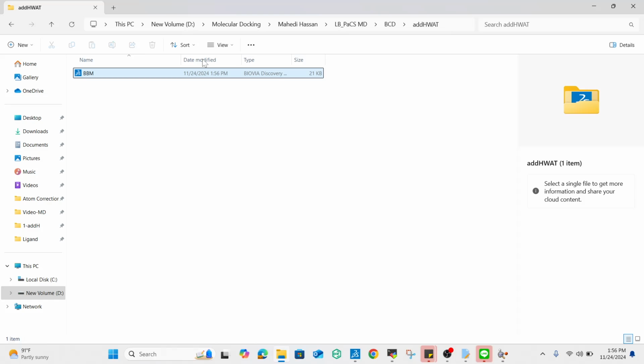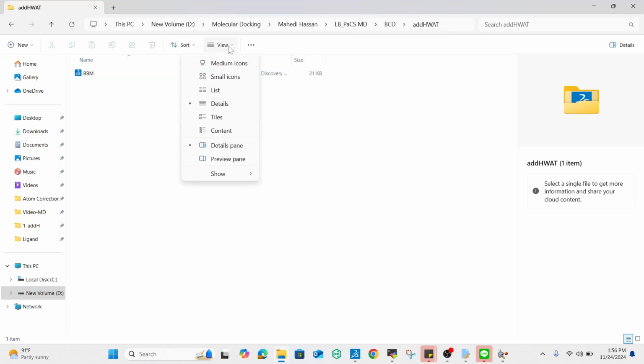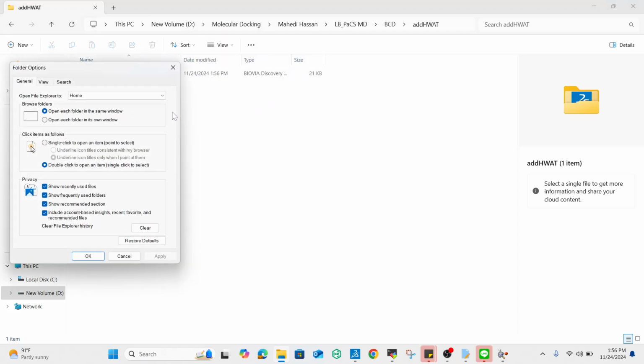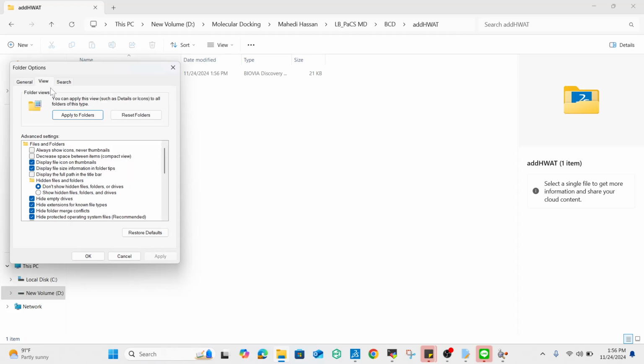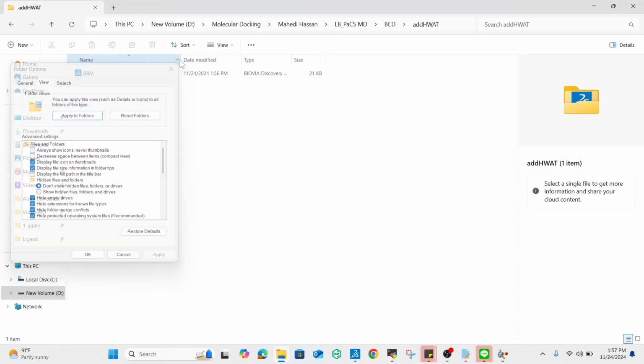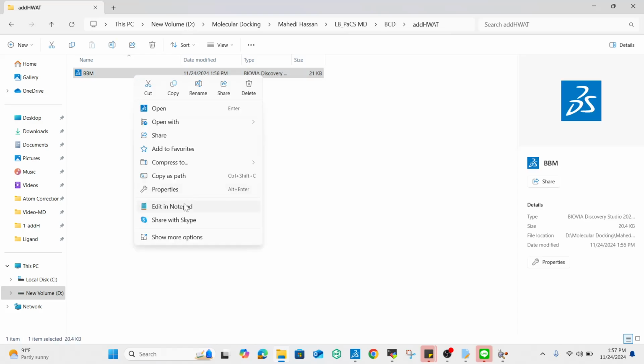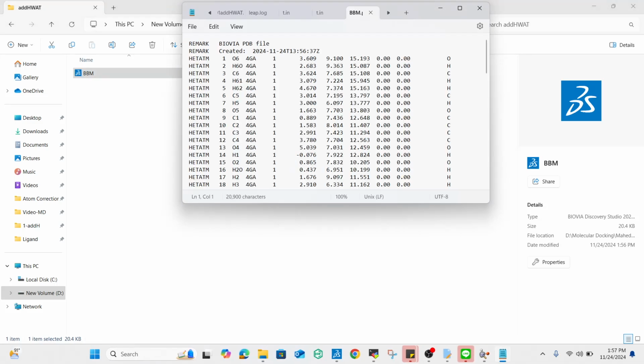This is the structure. Maybe let's open it.